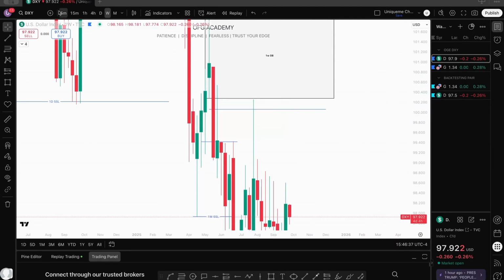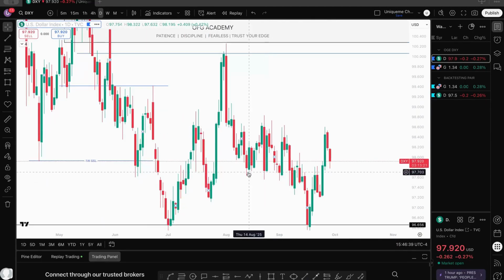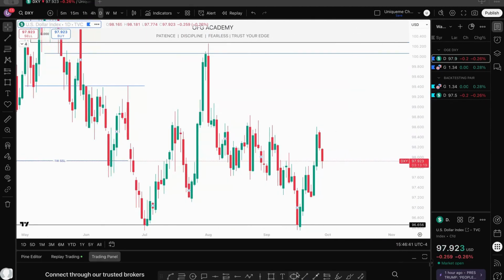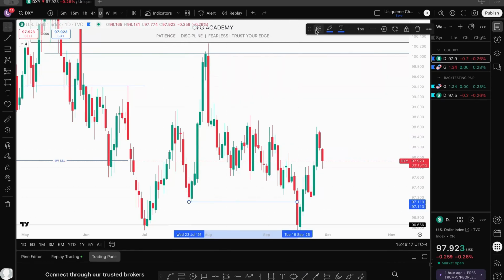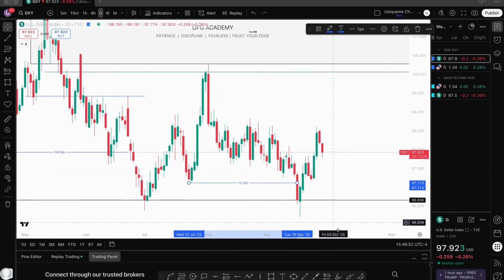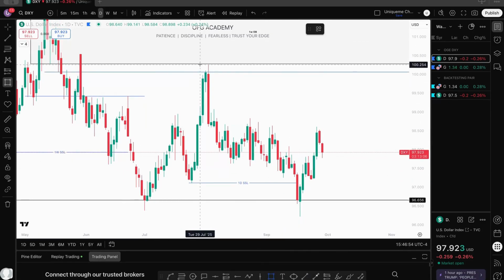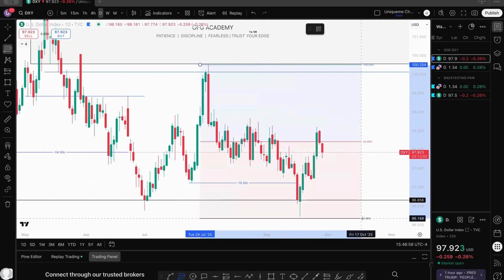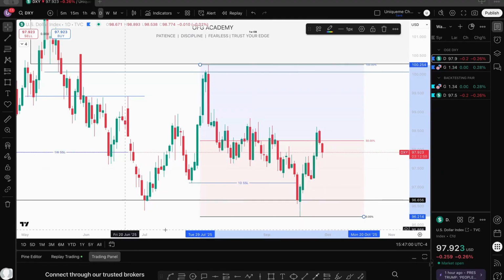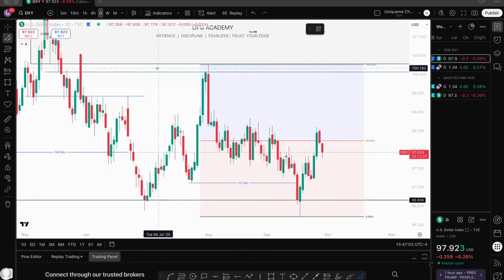Now, the next question I'll ask myself on the daily time frame is I'm expecting price to say come down low. But what do I have here? There was a break of structure here, and also price took out what? This sell side liquidity. I'm doing a top analysis. So my focus now is from daily time frame. Now for my Fibonacci, from this high to this low, right? What do I see? I see this fair value gap.